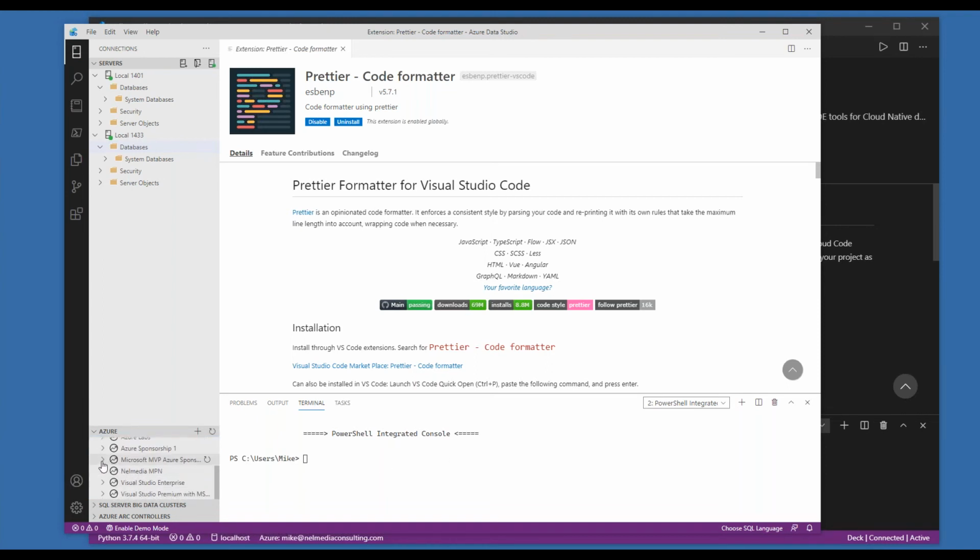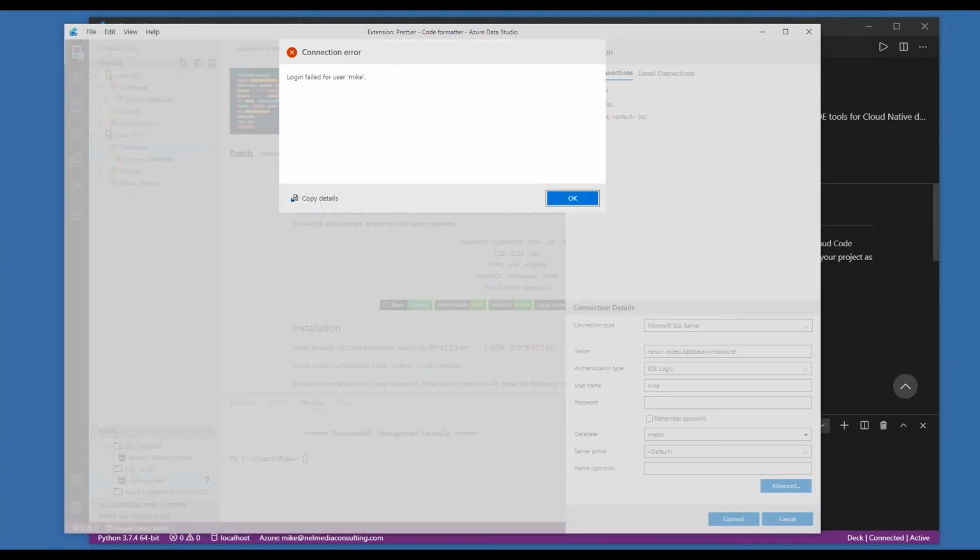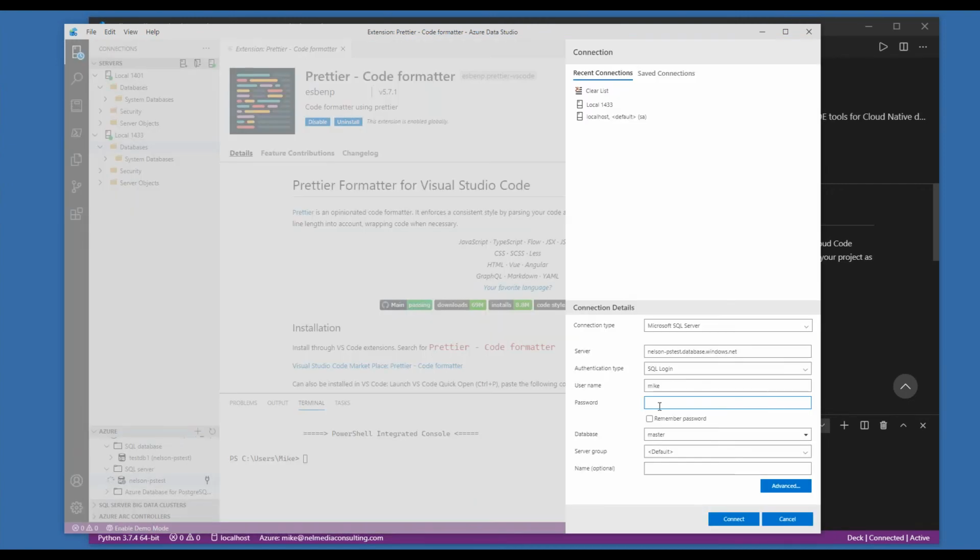Then you can drill down and see if you have any SQL databases. And you're like, oh yeah, I've got those SQL databases out there, and I've got a SQL server out there as well. If you want to interact with those, well, that's because I didn't have the password in there. But if you want to interact with those, you can just bring that up. Oop. Let's see if I can remember my own password.